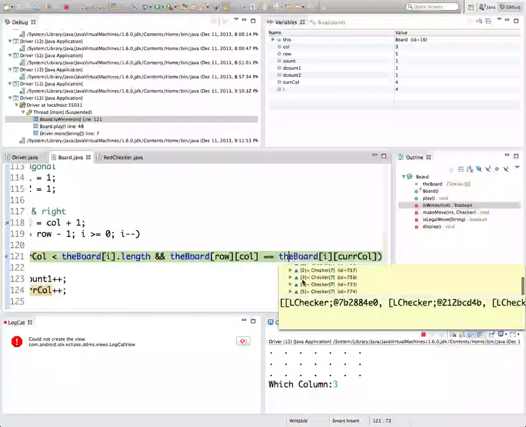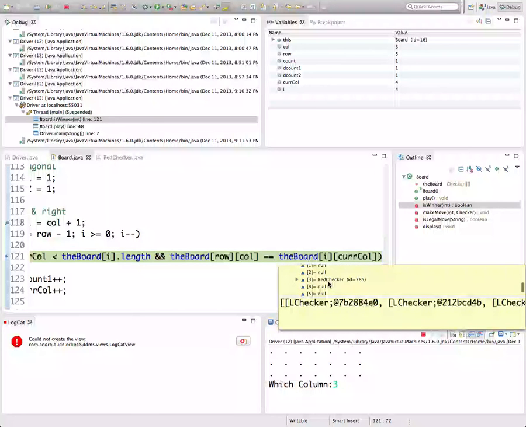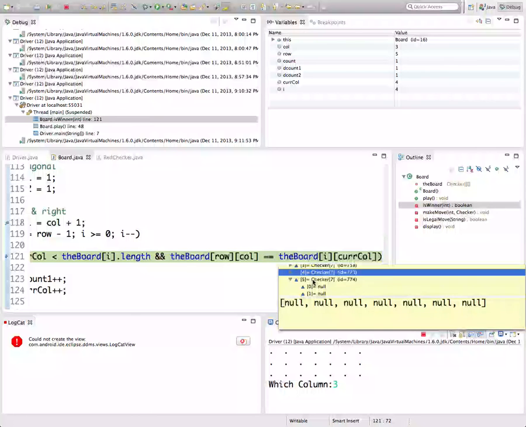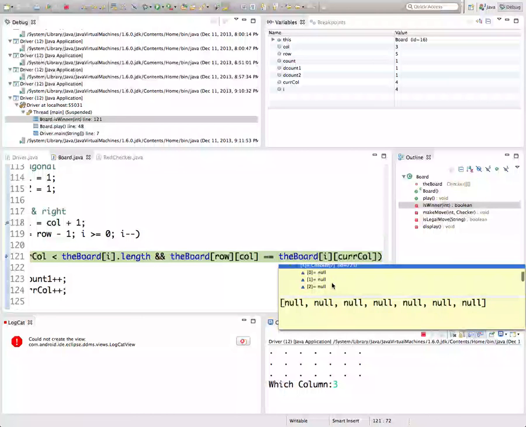Okay, I want row at bucket 5. Okay, there we go. So at row 5, we have a red checker, and we're going up and right. So at row 4, at bucket 4, we have a null. So we're comparing a red checker to a null. That'll be false, right? Red checker, null, not the same pointer. So we'll drop through this real quick.